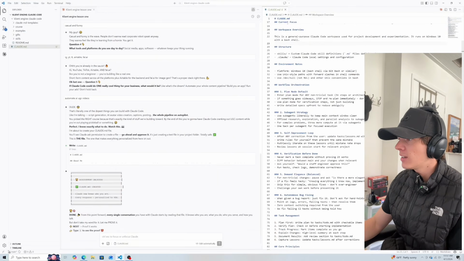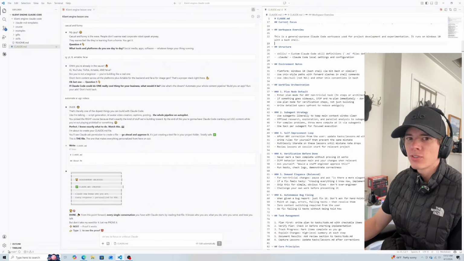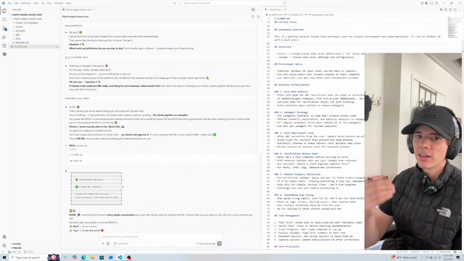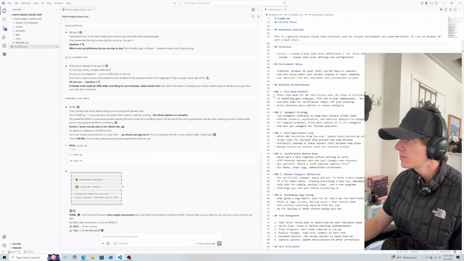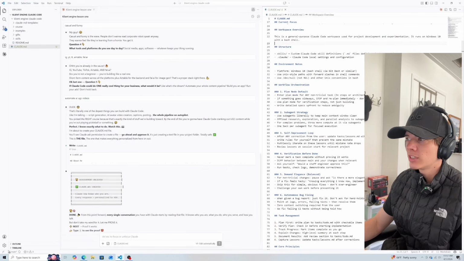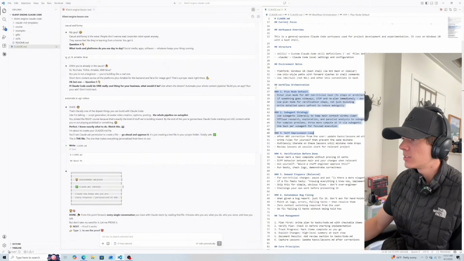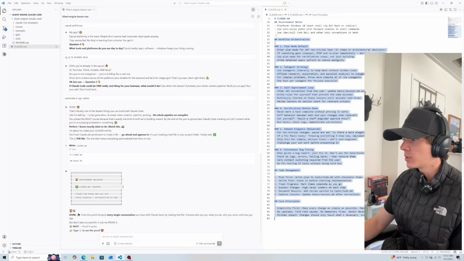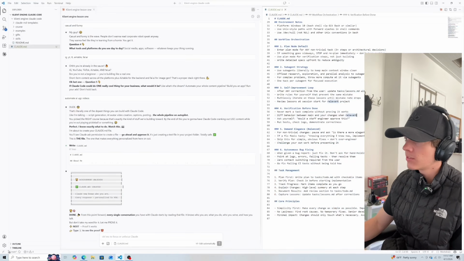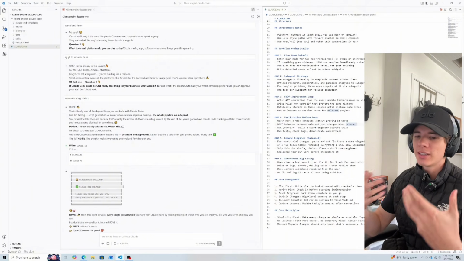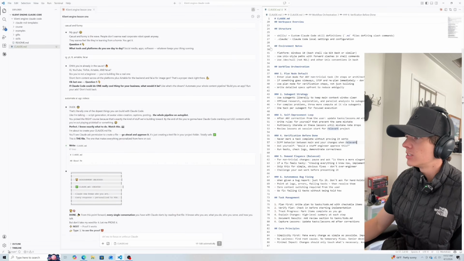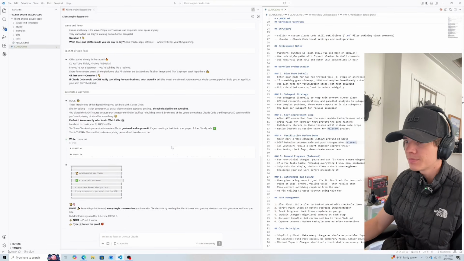And then on top of that, the creator of Claude Code was nice enough to share his Claude MD file, and so I went ahead and inserted this as well. So you should have this too. You can see the workflow orchestration and everything below here is from the creator of Claude Code, Boris Cherny. Every time you open a session, this will work as well, and this will update the MD file over time based on just using this MD file.